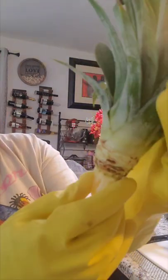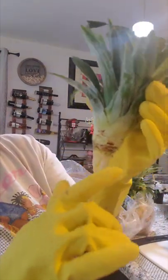Last layer here. Okay, so I think that's still not 2 to 3 inches, but I'm gonna do some more. It says 2 to 3 inches, so I'm gonna say that's about 2 inches. Yeah, I think that's good enough. And it says just let them sit and harden off, so I'm going to do that.